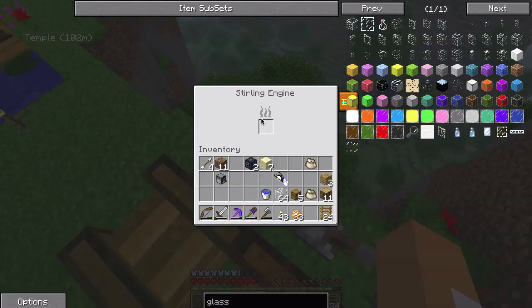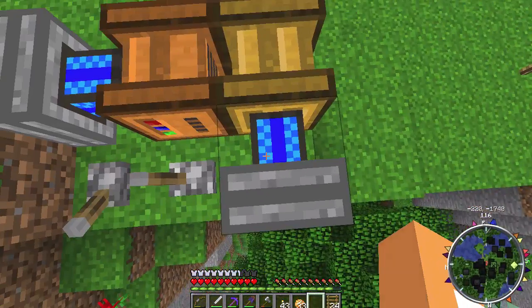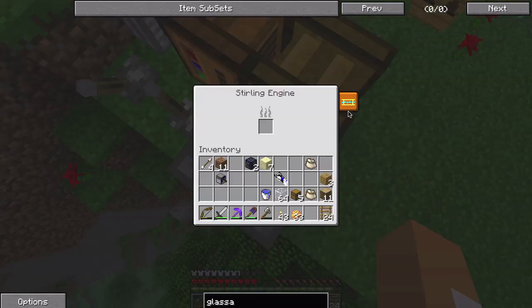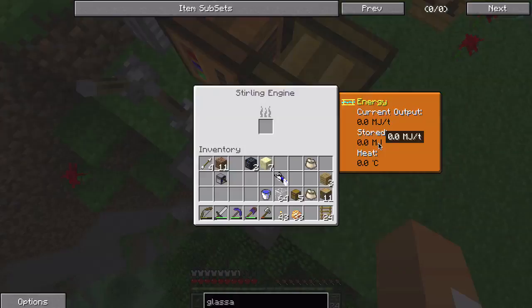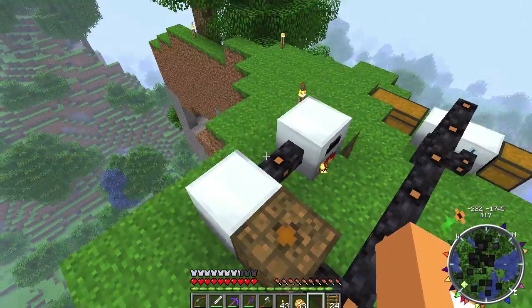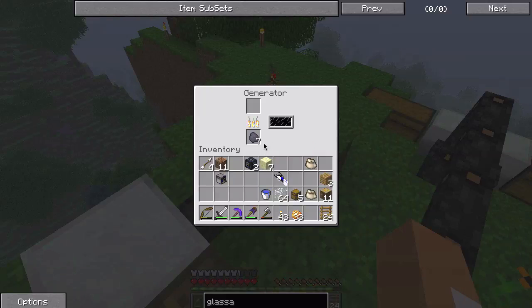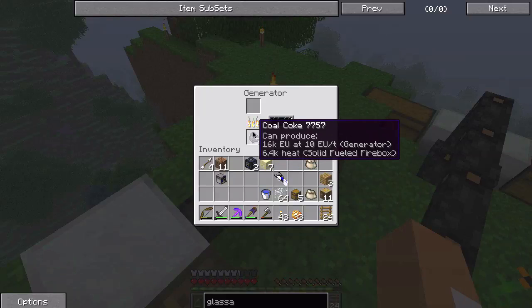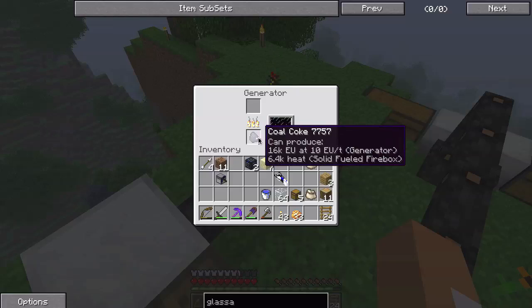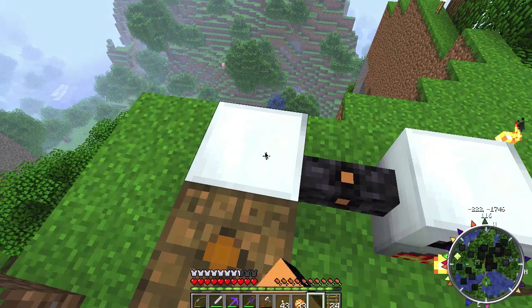They're not too bad. I'm not sure if they overheat. I never did see them get above blue. And they don't require any cooling. Let's just see this here. And they produce 1 millijoule, Minecraft joule, per tick. I always call them millijoules. I've just got a generator here with coal coke. Coal coke produces 16,000 EUs. I think a coal piece only produces 8,000 EUs, maybe.